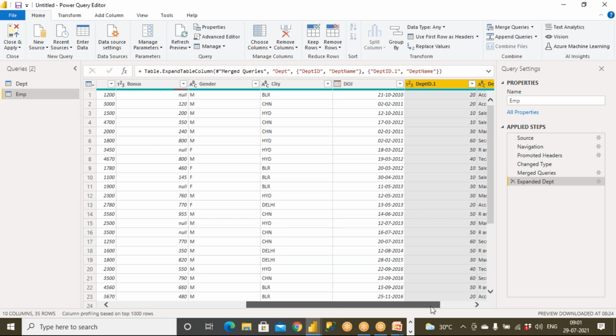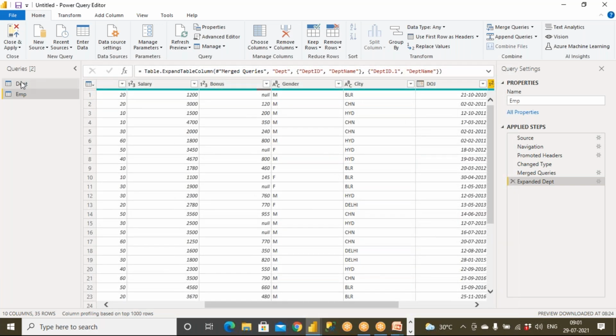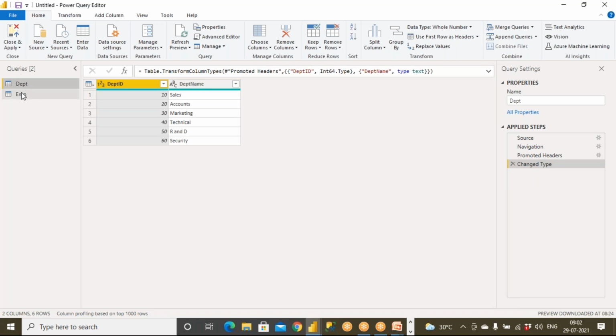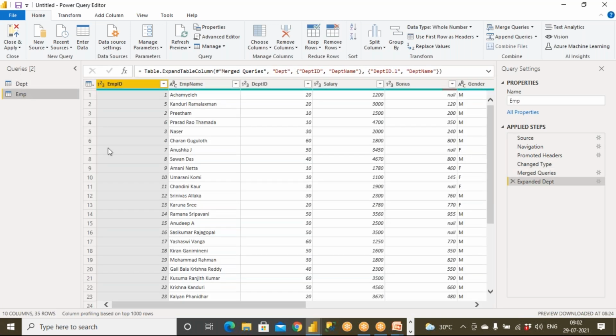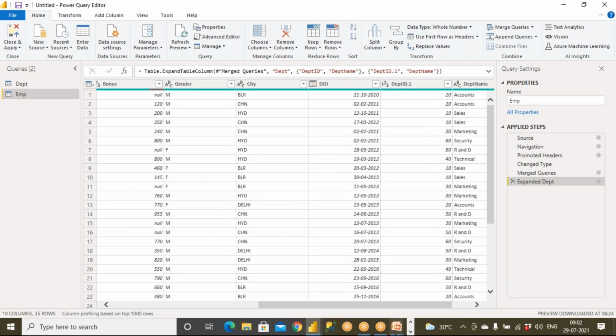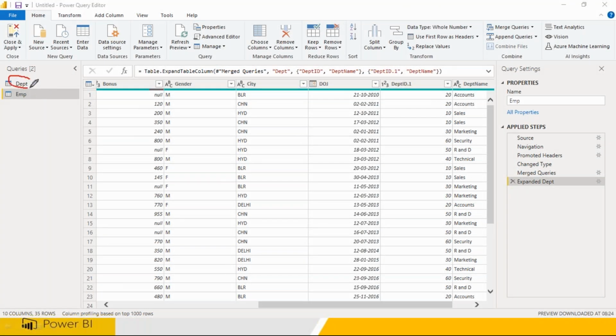So what will happen here? It is bringing all this data and putting it into this table. Clear? So that is my point. It is not going to create anything extra for you. It is bringing all this data and putting it here. Why? Because I have used an option called merge queries. Merge queries is going to bring all the data and put it into the second table.